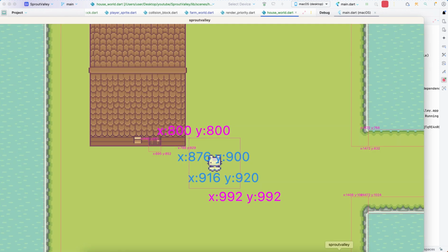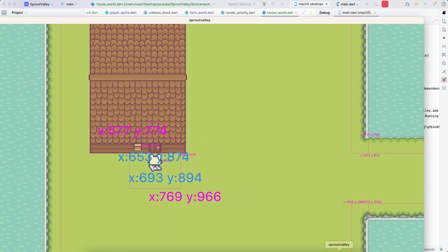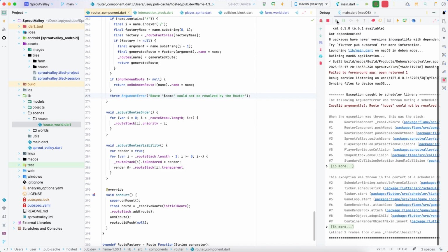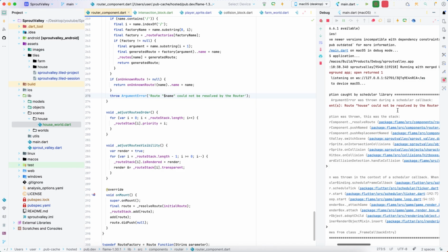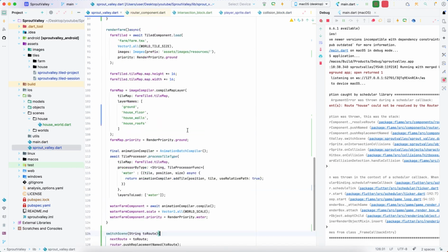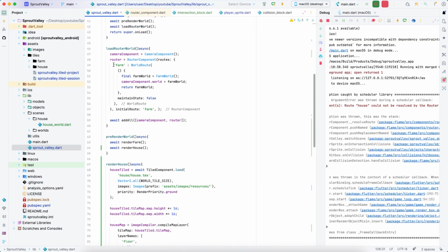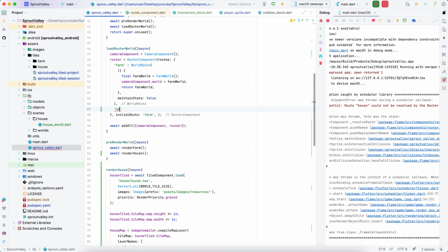Okay, let's go check. When I hit the, oh, cannot resolve by the router, so I'm gonna check this. The house cannot be resolved in the router, so I'm gonna check this Sprout Valley. I think the route is not initiated, so I'm gonna check. I'm gonna add this house. It's called world route.